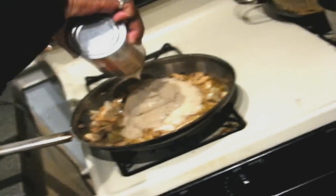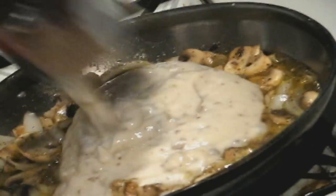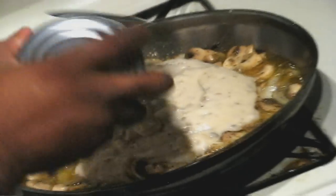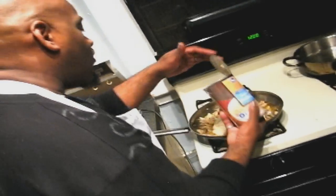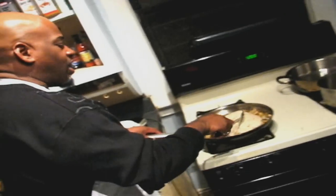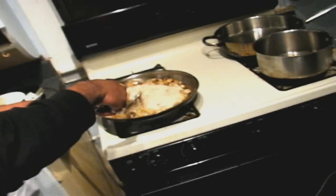Now, okay. And it just brings it down right there. You see how the tone changed? It's no longer frying. So you put that cream of mushroom, add it in, mix it in.